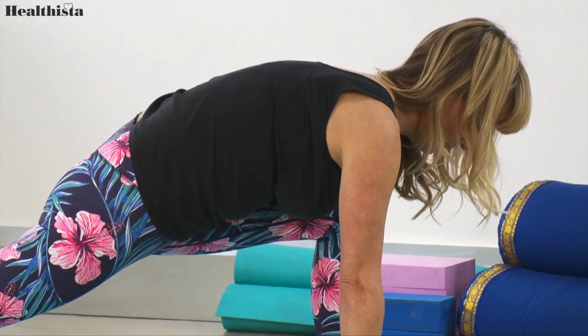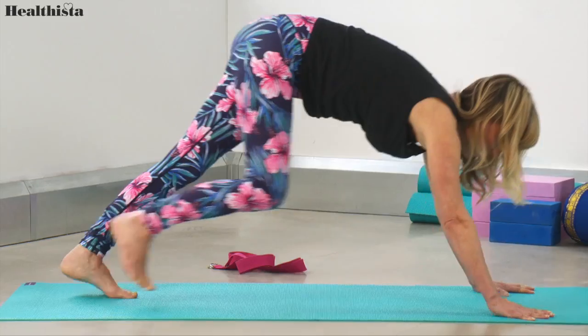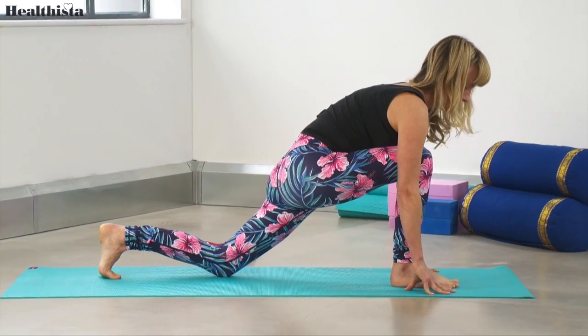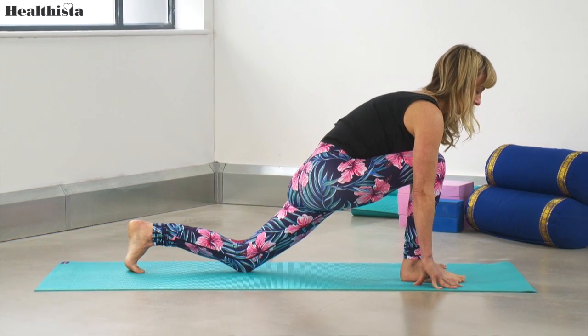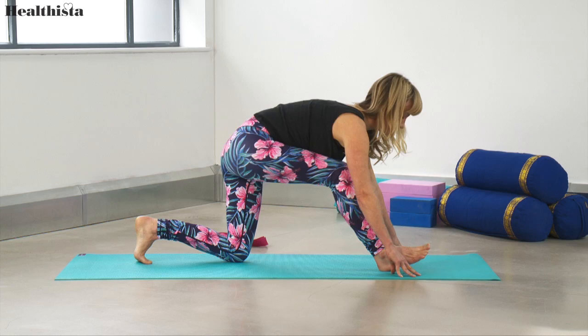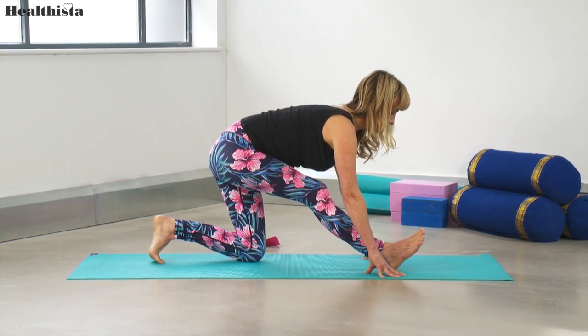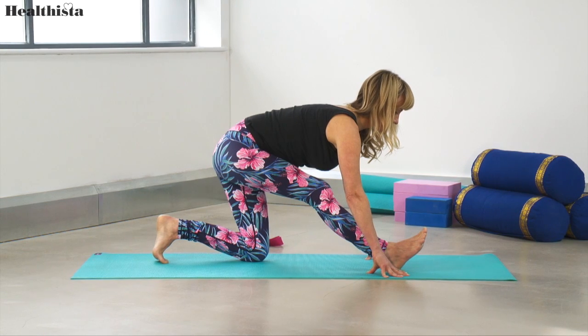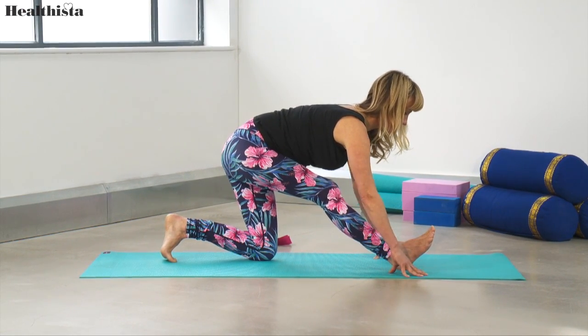And then picking the back knee up off the mat, stepping back to downward facing dog, and bringing the right foot forwards, back knee down, breathe here. And then straightening that front leg, hug the right heel back. Enjoy that sensation, keep hugging it back.